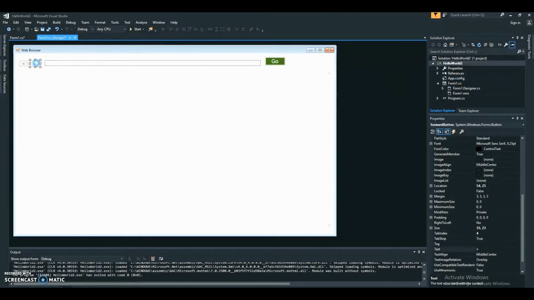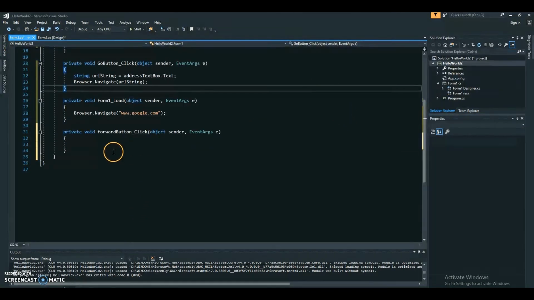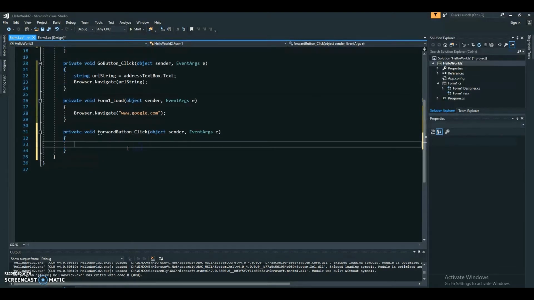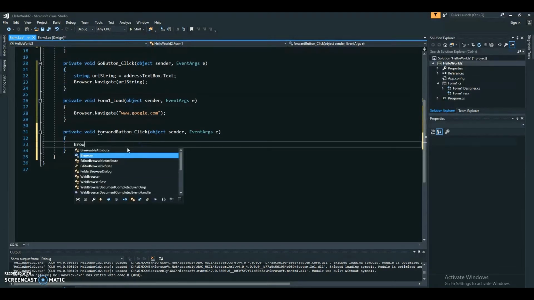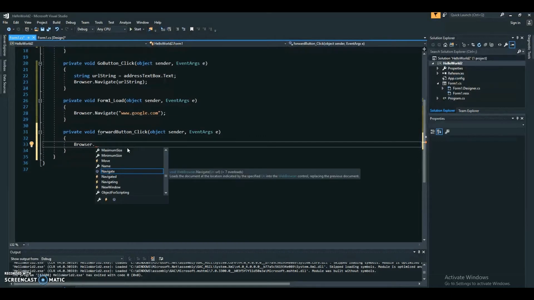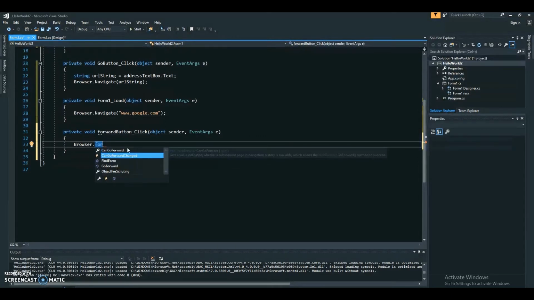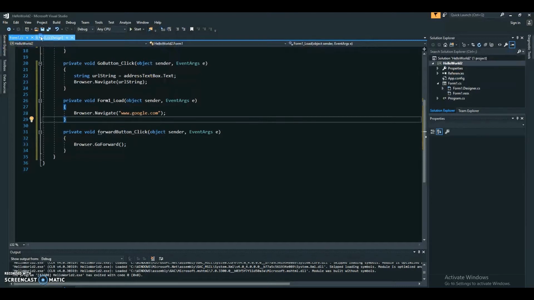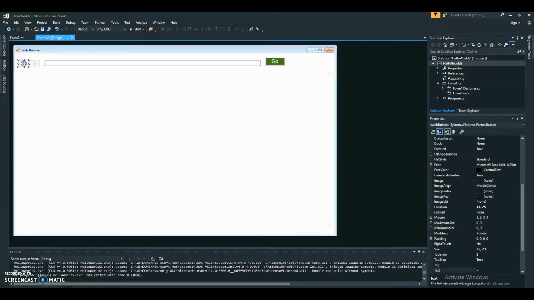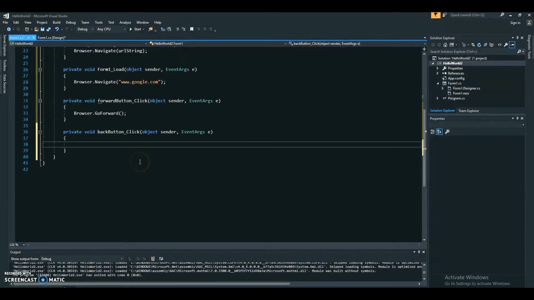Okay, let's go ahead and double click on it, and we're going to type browser dot go forward. Okay, let's go back, double click on the back button. We're going to type the exact same thing, browser dot go back.